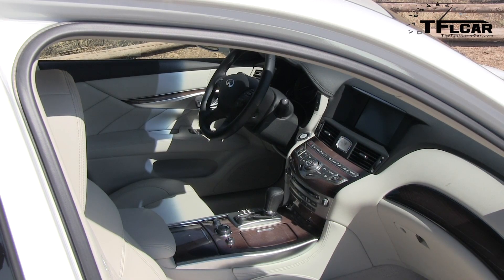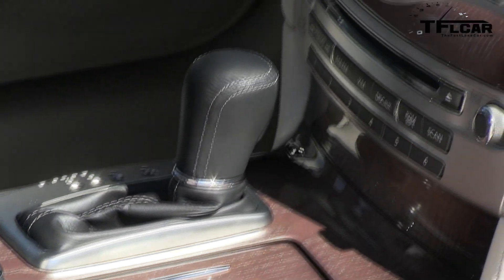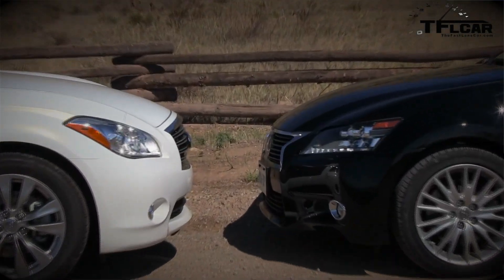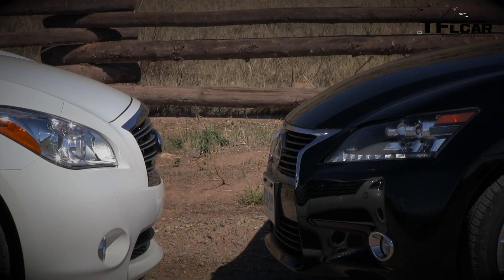You may have it on paper, but there is one way to find out. Let's do zero to 60, because these, after all, are supposed to be performance-oriented hybrids. We've reviewed the non-hybrid versions of Nathan's car and the hybrid version of this, so this is not a full review — this is really just a performance test. Nathan has less weight and more power, but I can turn my air conditioning off and put the car in double secret sport mode. Zero to 60, let's see how it does.